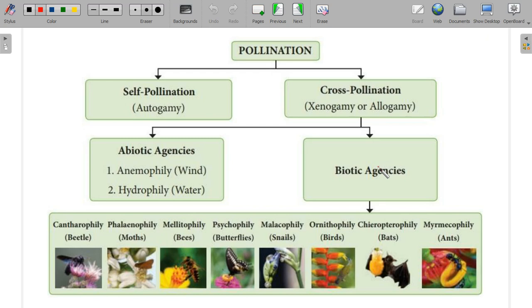Now that means we have to focus on what the adaptations are. Tomorrow we'll be focusing on biotic agents, because there are a lot of technical terms which I have to give you a general orientation on. But we are going to focus on the abiotic agents, wind and water, because wind and water cannot perceive, as they don't have a nervous system like us. So the flowers will not have attractive and unnecessary things, which biotic agents actually require.